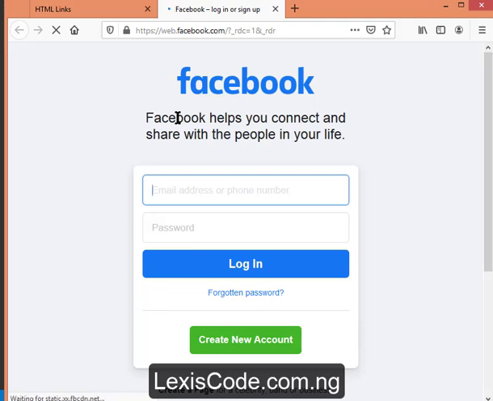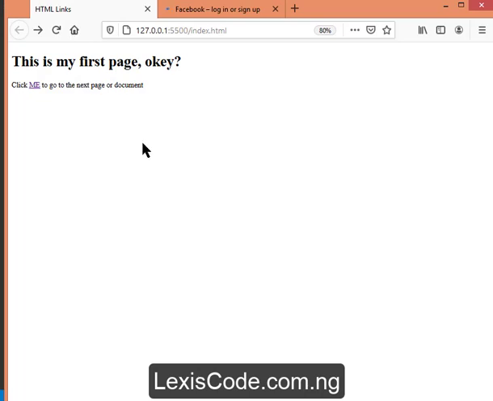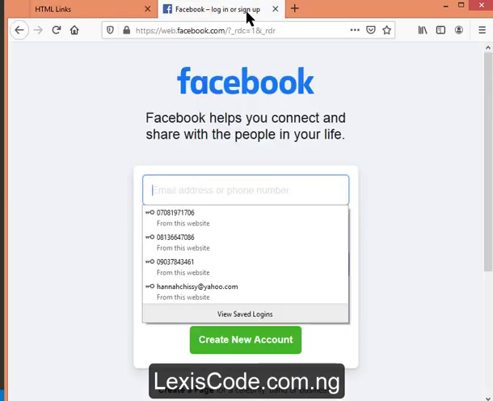So you can use it to refer to other sites too. So that's just the difference between internal and external links. It's not saying it's compulsory that it must only be files that concern your own website. So that's how to input external links. There are other features of external links also.